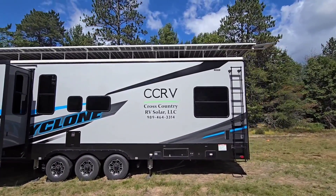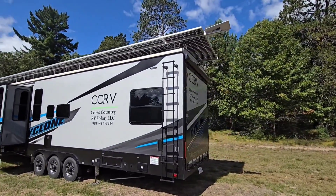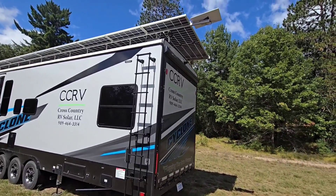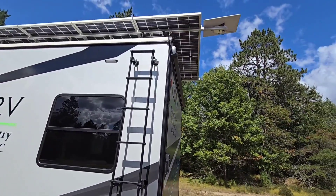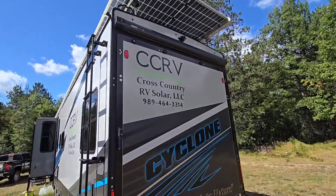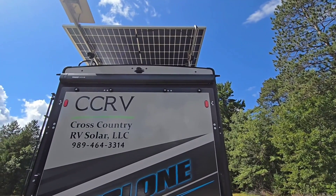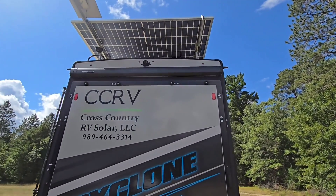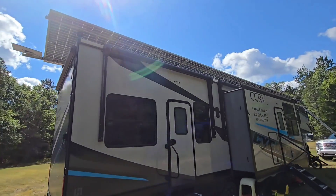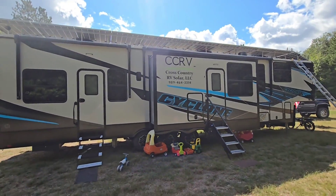It may be even higher than that because I'd have to dive into the BRM data to know for sure, but I caught that on the screen and there's a good chance it's been even higher. There's Starlink on the back — that lives there permanently. We use it going down the highway. Starlink recently changed their roaming package to include in-motion use, but now they've raised the price to $165 a month. Starlink's a big part of our life — we couldn't live without it. That panel sticks out over the back about 10-12 inches. I was a little torn on whether that'd be okay, but I'm glad I decided to keep the 12th panel to get 6,600 watts.